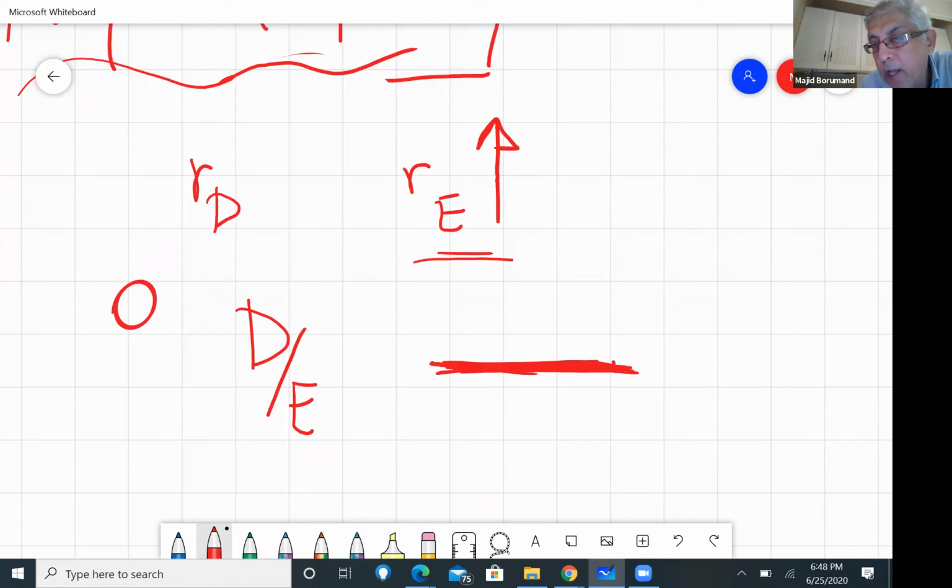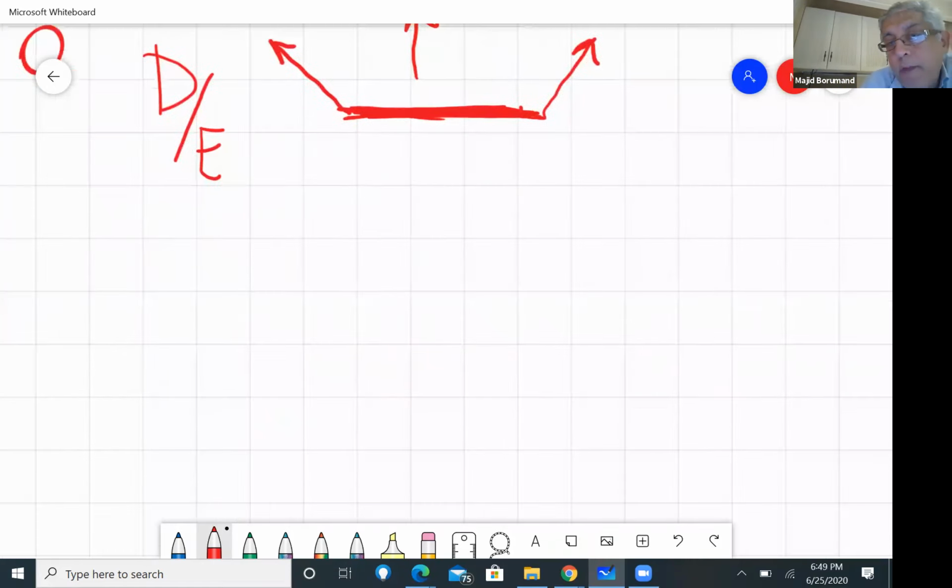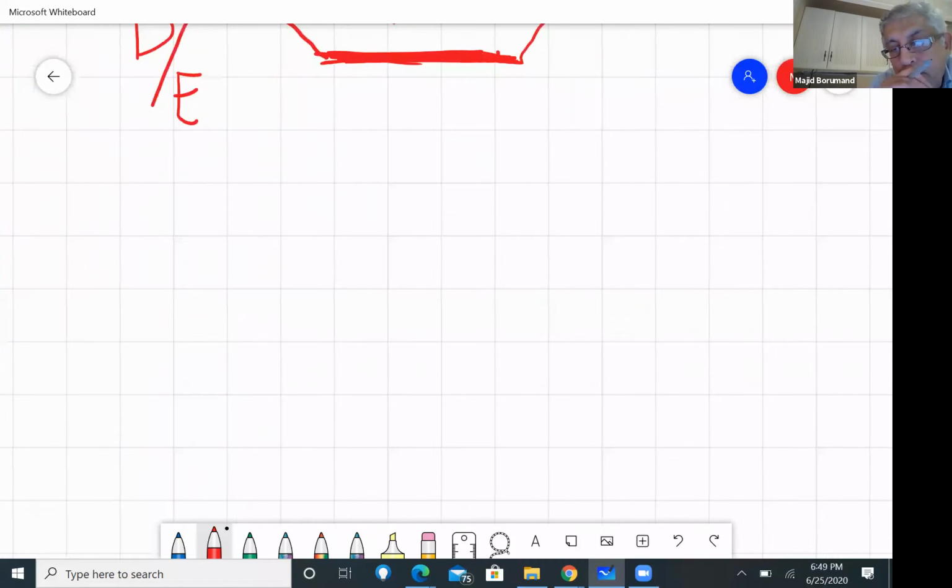Because this is leverage. Leverage means it exaggerates the return on your equity. That means if you were doing good, you are going to do very good. And if you were doing bad, you are going to do very bad. So debt is going to exaggerate your return on equity, and exaggeration means more variance, which means more risk. So cost of equity is going to go higher. We talked about it in detail, which is very interesting. So the more you borrow, your cost of equity is also going to go higher. All right, and then finally we talk about dividend and payout policy.